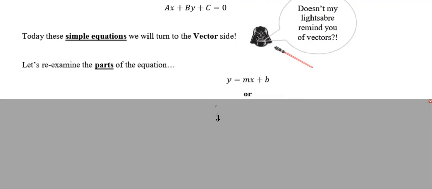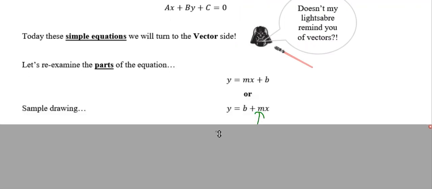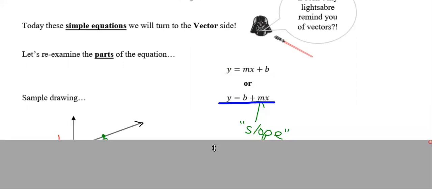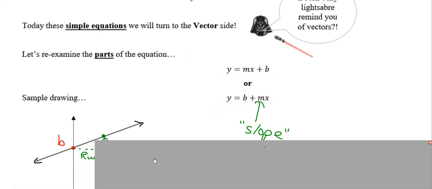So let's take a look at the different parts of the equation that you're taking a look at here. In this format, in some regards, it's best to rewrite it, because oftentimes you're taught to graph starting with the y-intercept and then using the slope to graph. So if you take a look at that as a rearrangement of the equation of a line from grade 9, m is your slope. Slope tells you what direction the line is going in. So there's your rise and your run, or your run and your rise, I should say, to determine the slope.